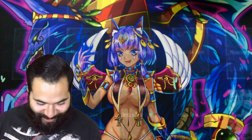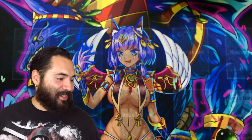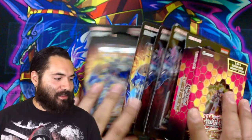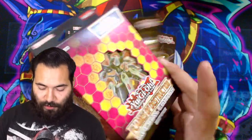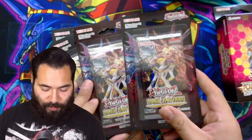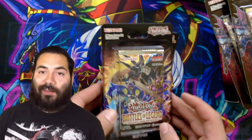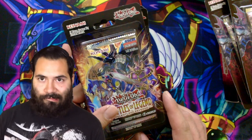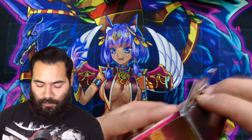This is gangsta — clean looking. Now, to test this new mat I have some random packs. We've got a special edition Flames of Destruction, two booster packs of Dark Saviors, and three booster packs of Battle of the Legend. Let's do the special edition box first since it came out earliest.